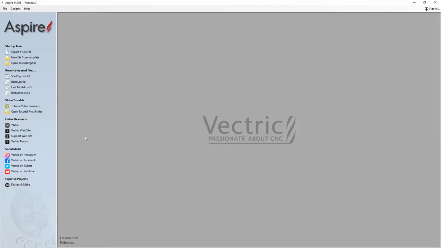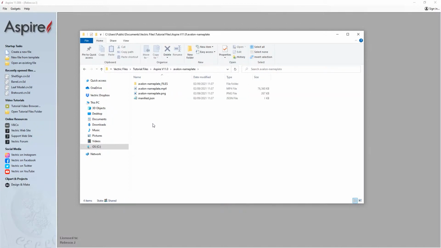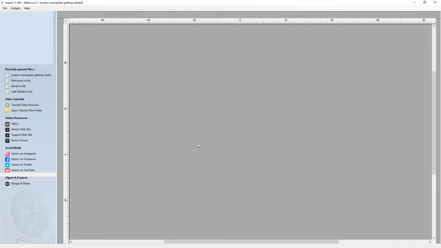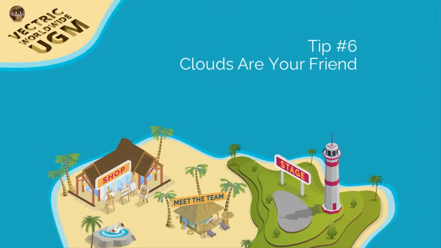If we click on that, that will open up the location of where your tutorials are stored. And then you can simply go in and select the tutorial you're after. For example, we could select the Avalon nameplate, go into the files, and then open up that particular file where it will open up in the software.